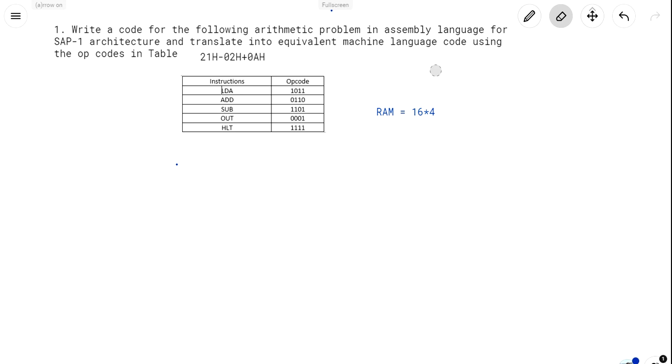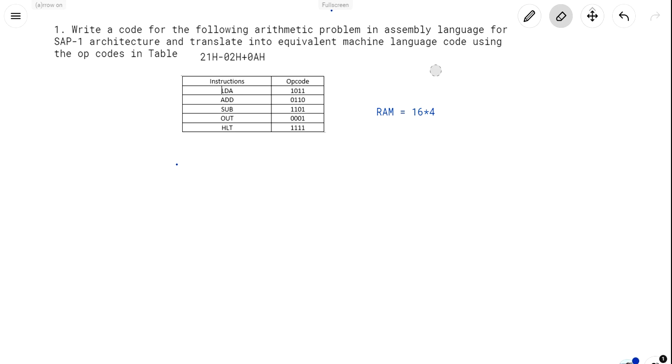Guys, we're going to learn about SAP-1 programming. Basically, before going through this problem, you need to have a basic idea about SAP-1 architecture. And SAP-1 architecture basically contains a program counter, RAM, memory address register, controller sequencer, accumulator A, B register, and you have adder and subtractor, and you have out. So without knowing these things, it will be very difficult to understand what is going on inside of it.